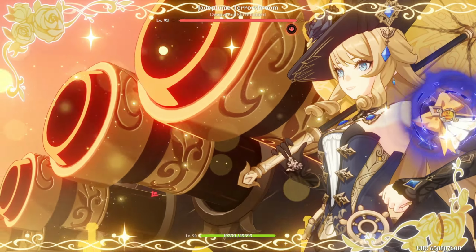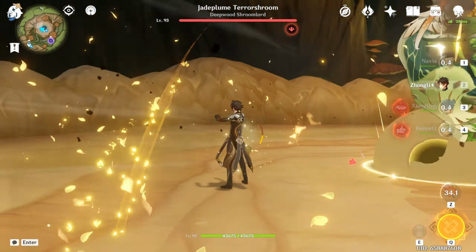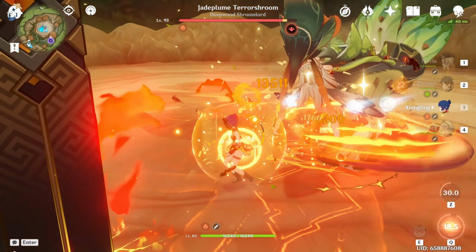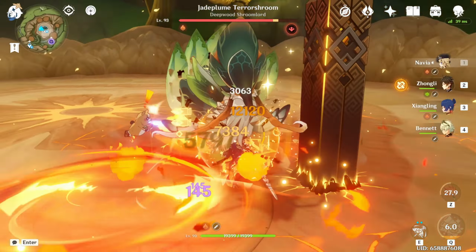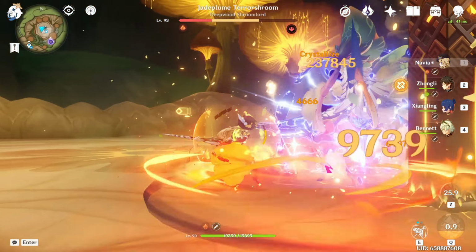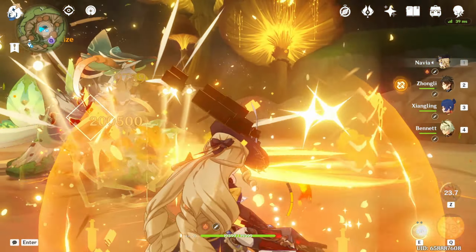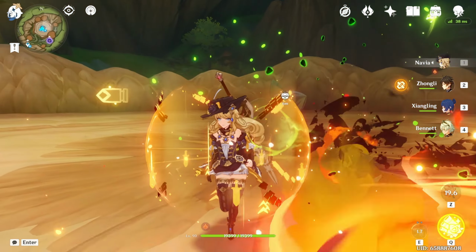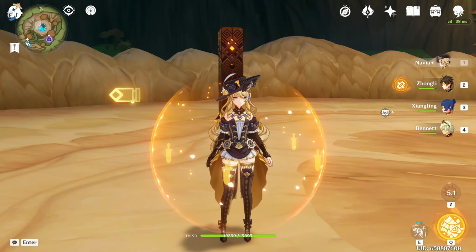So same thing, we should do the same rotation. Do that. Zhongli. Bennett now. And then we shoot Zhongli. After that, just charge attack. Woo! Oh my god. Whoa, 200. This is crazy. What the heck? What am I witnessing? Holy.